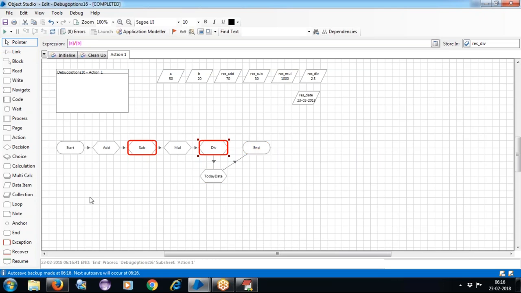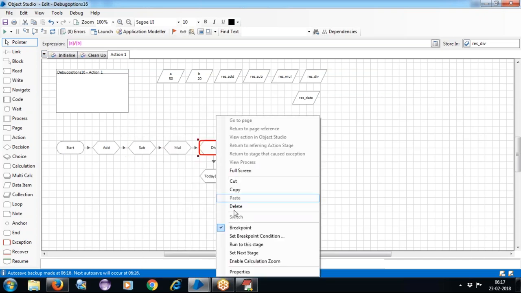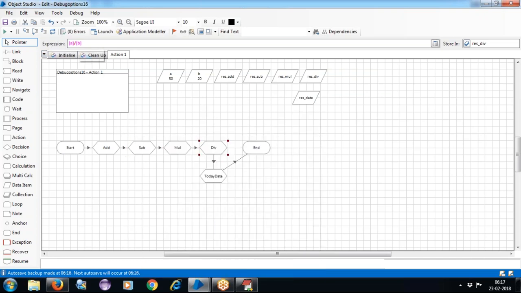So this is how the breakpoint works. Either we can work with a single breakpoint, or with multiple breakpoints here. The concept of the breakpoint is that it pauses your execution, and in case you want to perform any other activities, we can perform them, and then you can continue from that respective step here. Okay, now let me reset, and then uncheck this, which will clear all the breakpoints here.